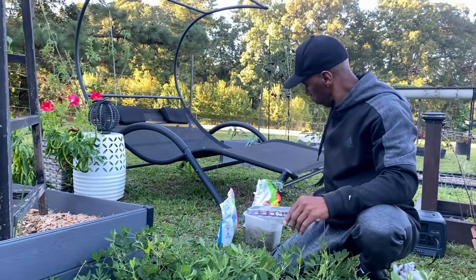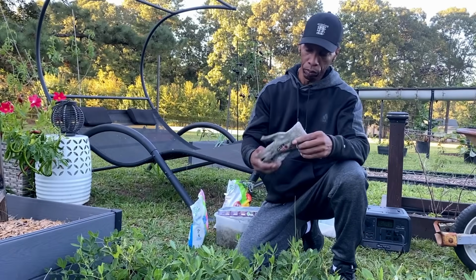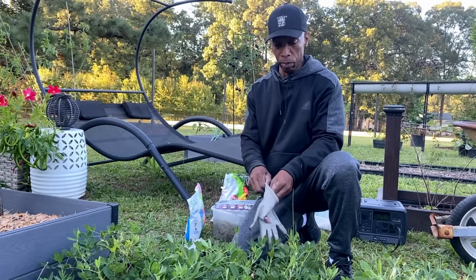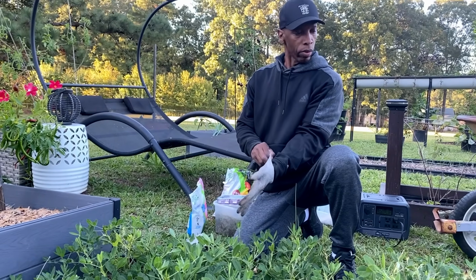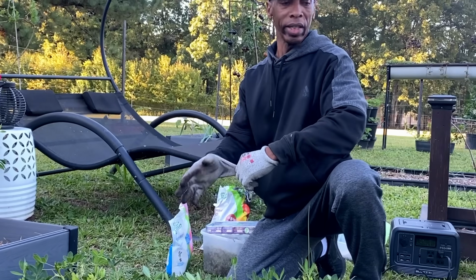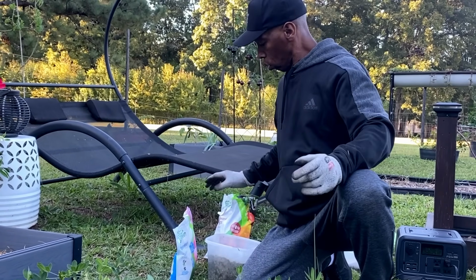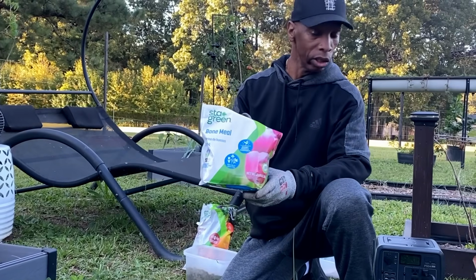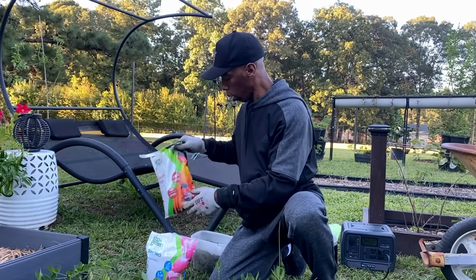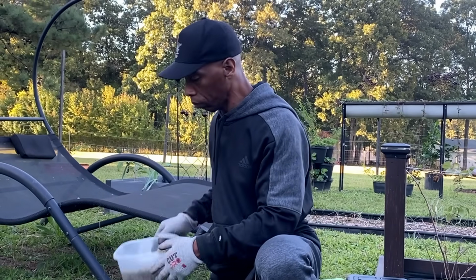And all we're gonna be doing over here is, put my gloves on, we're just gonna be spreading some compost over here to give them a little feeding, because we probably have a couple of weeks before it's time to harvest, or as that cold comes in. We're in the middle of October right now. So what we're gonna do is add some bone meal into our compost, also add some worm castings into our compost. We have our alfalfa pellets, which is a 3-2-1 on the NPK.